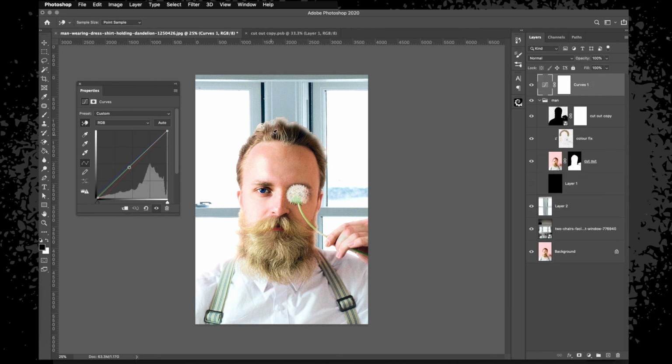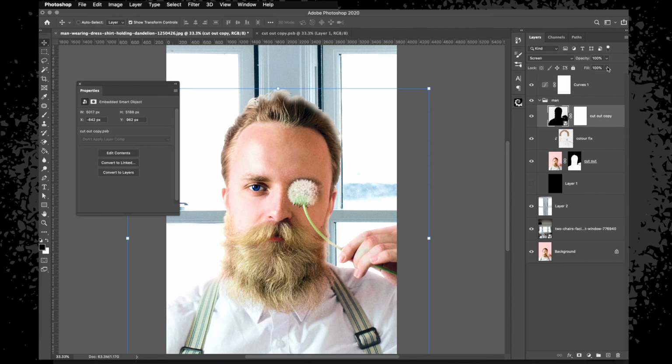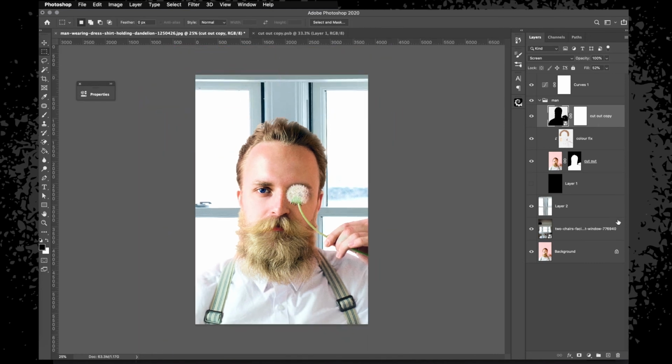So I'm a little bit unhappy with the edging. So I'll go into here, and because we're on screen 100%, I'll just reduce that a little bit, just so it's subtle. Sometimes subtle does work a lot better. And lastly, I'm going to click on the background layer, which is the window.